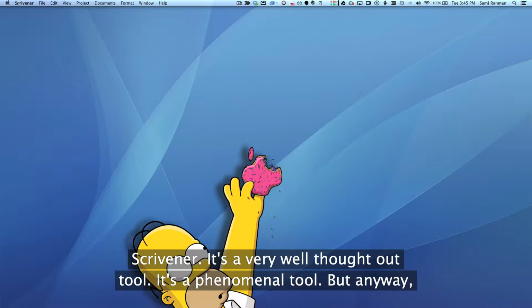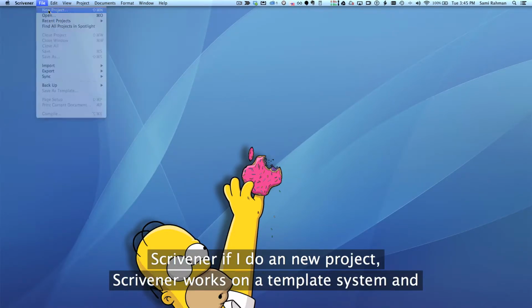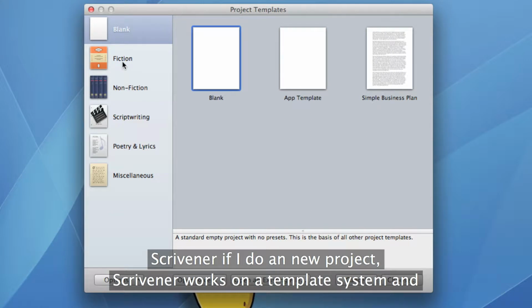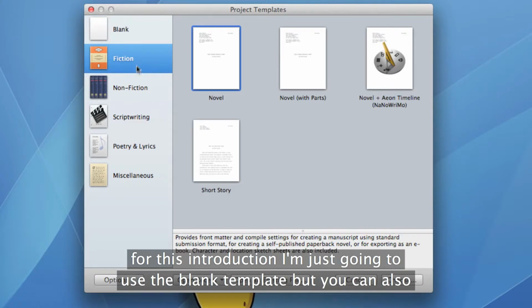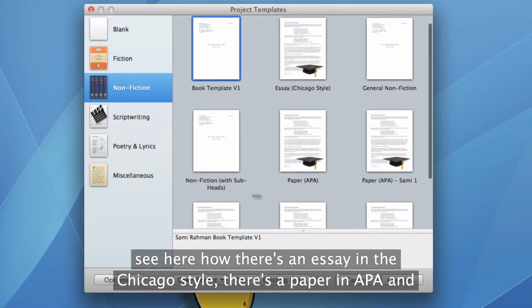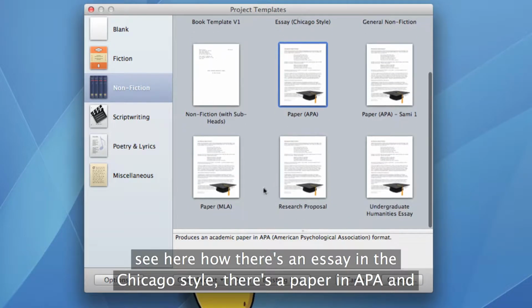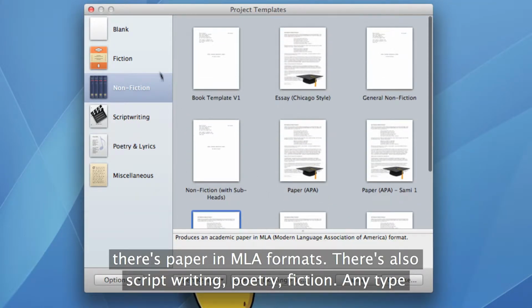But anyway, if I do a new project, Scrivener works on a template system. For this introduction, I'm just going to use the blank template, but you can also see here there's an essay in the Chicago style, a paper in APA, and a paper in MLA formats.